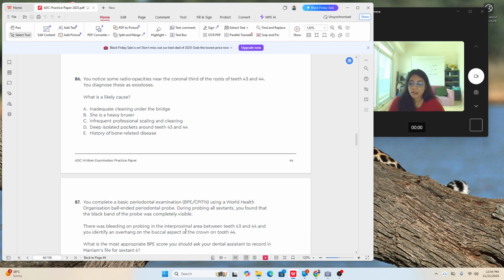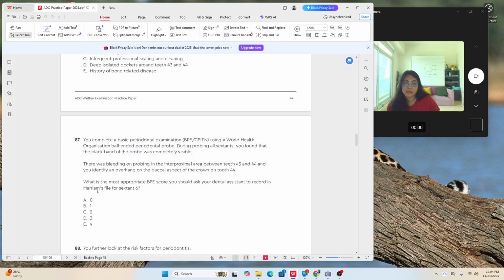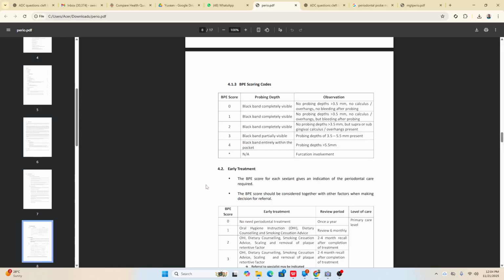So once you start practicing, you will start remembering, because it's a lengthy chart and it has many ifs and buts to classify it as a particular grade. But now, since the question is there and one such question is always asked in the exam, you should not be confused in such questions because they're pretty straightforward. So before we again jump to this question, let's revise the periodontal chart. I've opened it for you all.